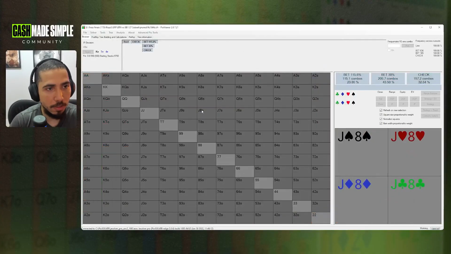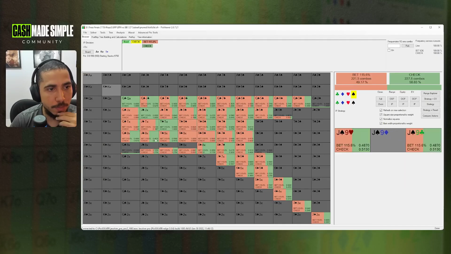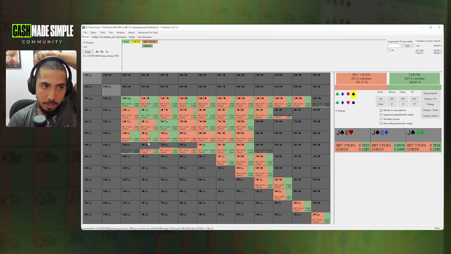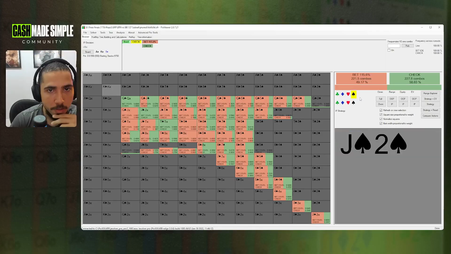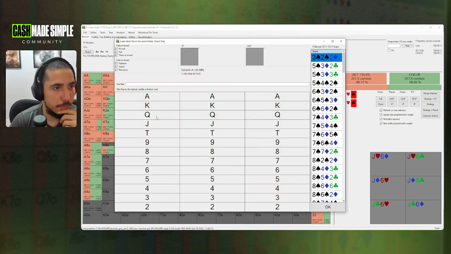Let's see, ace, king, 9, 2-tone. Take a look at queen 9 off with the spade, queen 9 off without a spade. If we have a spade, take a look at that. It's almost 50-50, a bit more than 50-50. Take a look at the 10-8, jack 8, those have backdoor straight draw and backdoor flush draw. So they're like 50-50. And then without a spade, we have like 20%. So we're getting to something here.